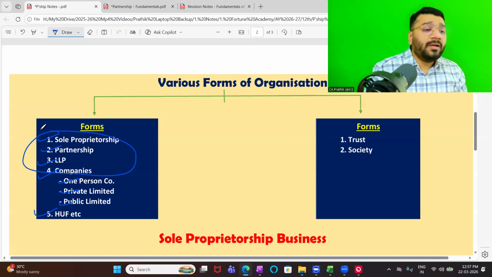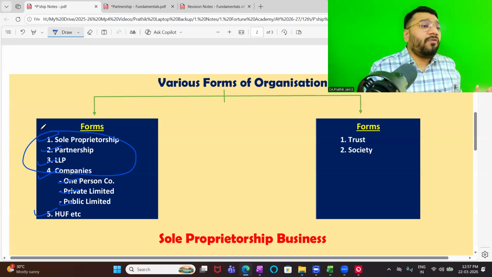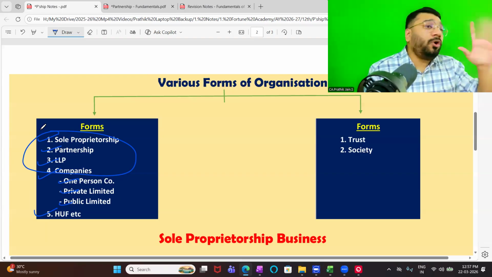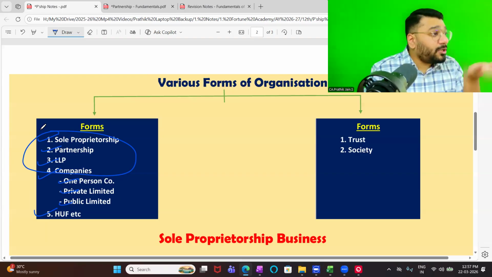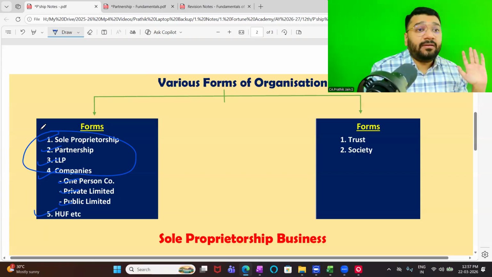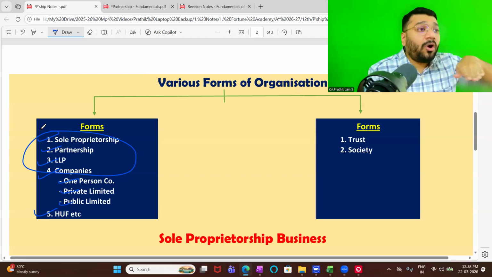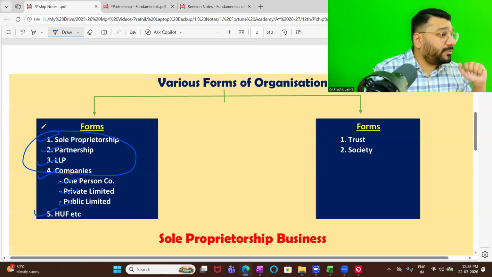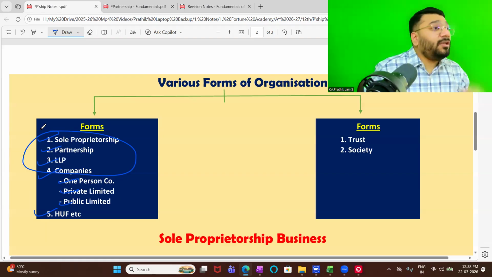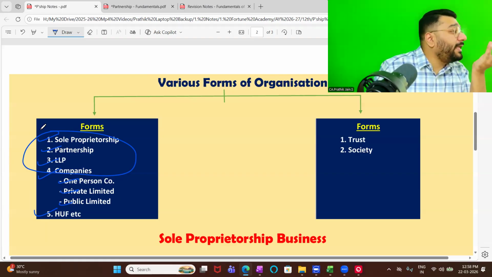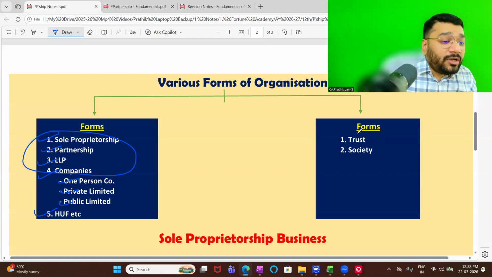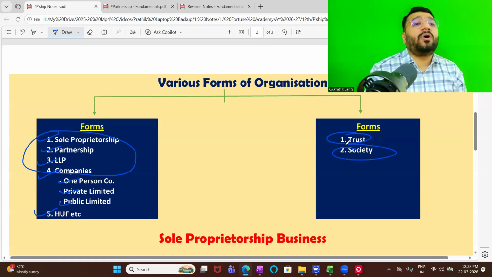Okay, not okay. Sir, if I form an organization where my motive is not to make profit, and whatever surplus we earn I want to give as charity, then should I need to have a form or body? The answer is yes. If your organization is a not-for-profit organization, like NGOs, you know what an NGO is, then you have to form an organization in the form of a trust or a society.